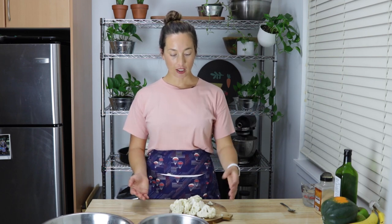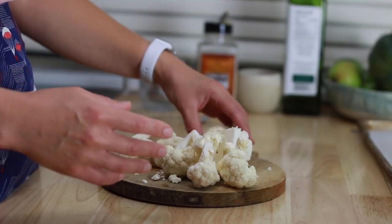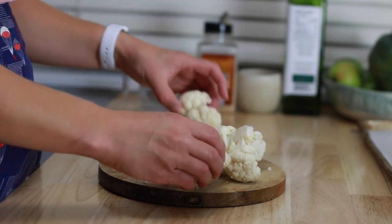Super easy to make. I'm starting off with about a quarter of a head of cauliflower — it was a pretty big cauliflower — so I've got about 10 fairly large florets. That's component one. Component two is a cornstarch mixture, so I'm going to take four tablespoons of cornstarch.